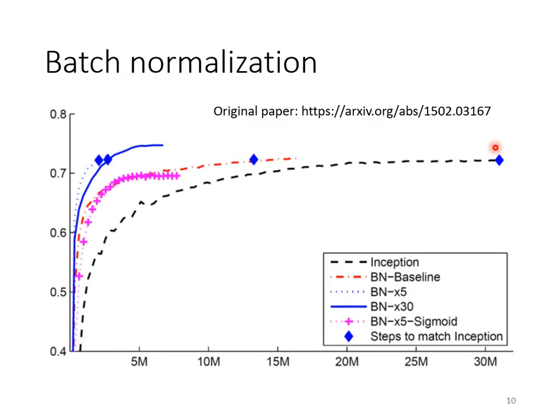Then if batch normalization is used, you will get this red dashed line. You will find that the training speed of the red dashed line is much faster than the black dashed line, although the final results, when they converge with enough training time, may all reach the same accuracy. But the red dashed line can achieve the same accuracy in a relatively short period of time. These blue diamonds over here indicate that the accuracies of these points are the same. The red dashed line takes only half of the time. Compared to without batch normalization, it only takes half, or even less time, to achieve the same accuracy.